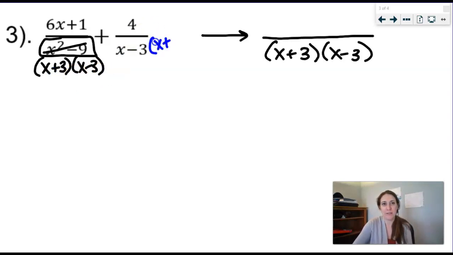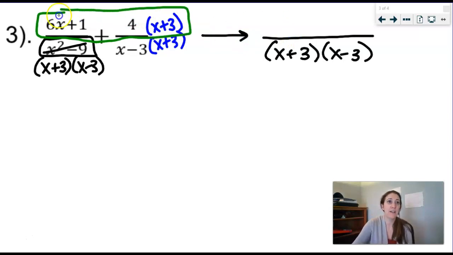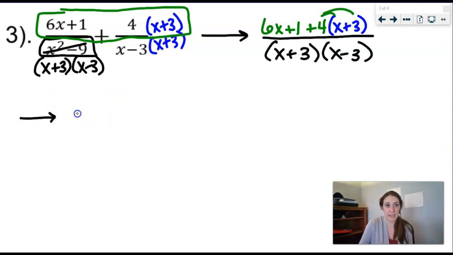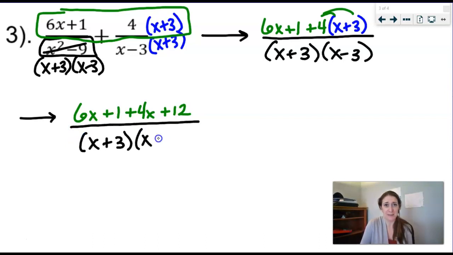So the second fraction is going to need the x plus 3 multiplied to both the numerator and the denominator. So pretty good news. Our numerator is not horrible. Just a little bit of distribution and simplifying. So I'm going to start with the 6x plus 1. That hasn't changed at all. We didn't have to multiply by anything in the first fraction. And then here we've got a plus 4 that's being distributed to the x plus 3. All right. Now, I am going to take the time to distribute. All right. My work is coming down here now. So we've got, let's see, a 6x plus 1 and then a plus 4x plus 12. Obviously, there's some simplifying. And then lazy teacher never wants to, you know, foil out or distribute that denominator because that feels like a lot of work that I'd have to undo in a minute.